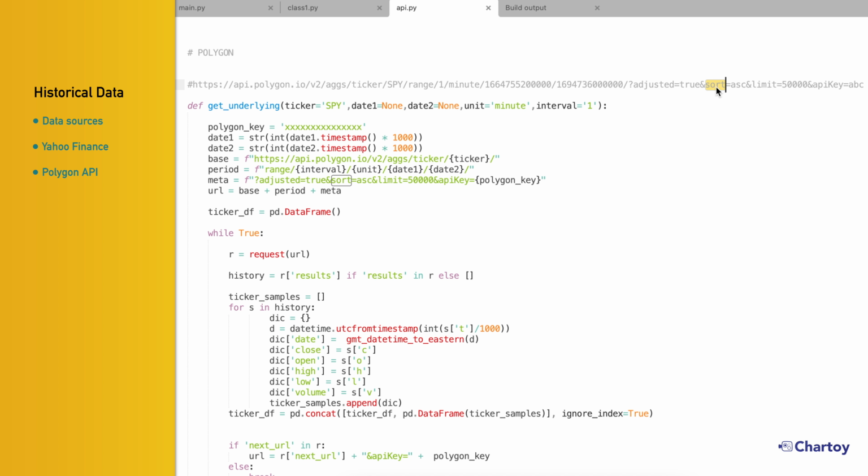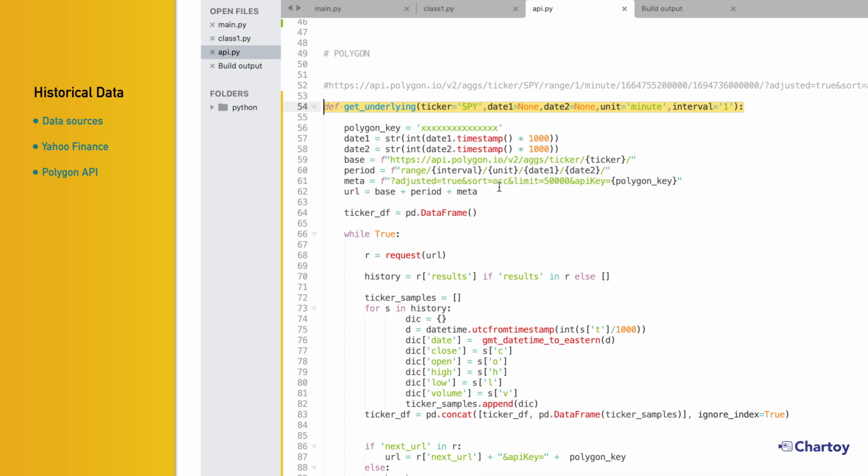The important stuff here is how you want to sort the information from earlier to later, or the opposite, limit, which is how many data points you're interested to get, and the API key. Of course, you need to have an API key, which you can get for free on the website to start working with it. So let's look at this function.